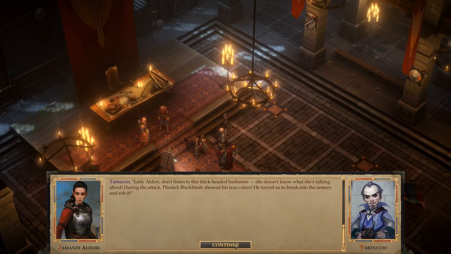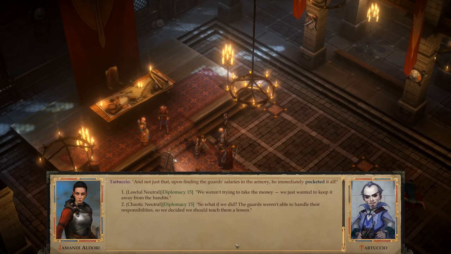Lady Aldori, don't listen to this thick-headed barbarian. She doesn't know what she's talking about. During the attack, our leader showed his true colors. He forced us to break into the armory and rob it. And not just that. Upon finding the guards' salaries in the armory, he immediately pocketed it all.